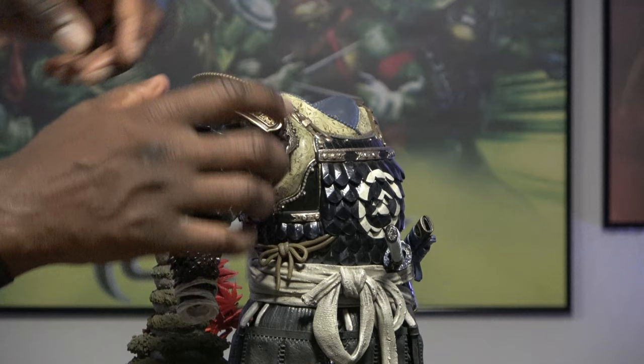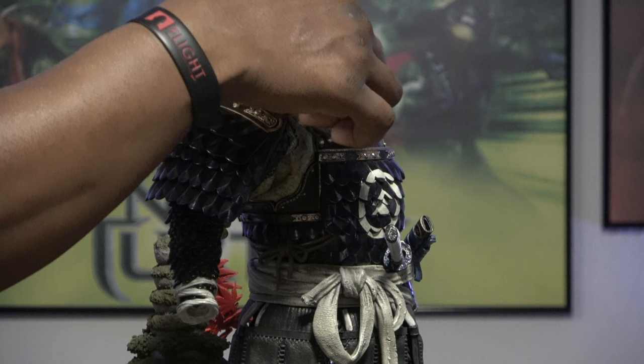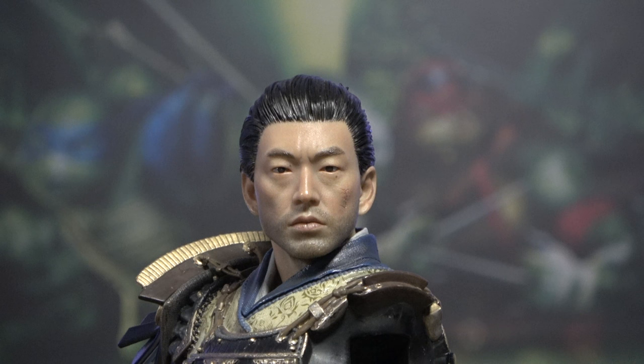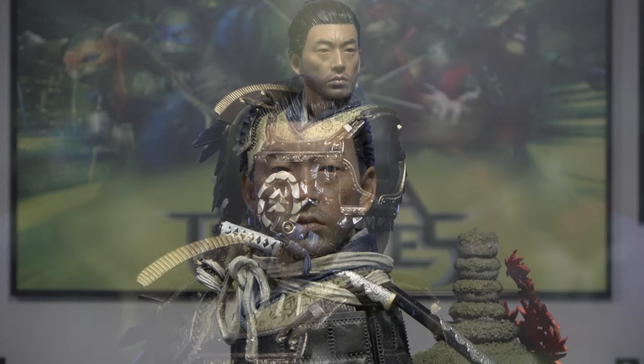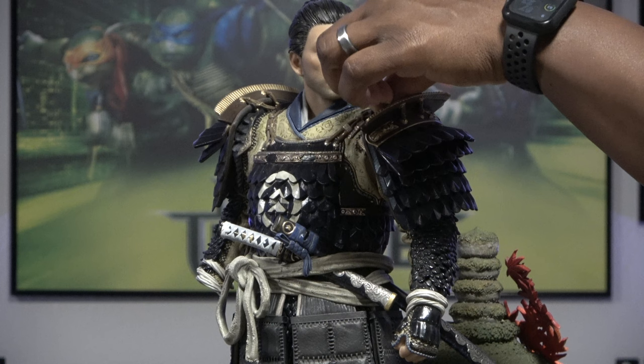I really love the creativity behind it. Now, one thing — when you're pegging in the arms here, it does have a rope piece that you have to peg into the top of the shoulder. And then this is our first head sculpt. Man, does he look amazing. I really love the hair strands as well — they look real good, very detailed. Those ropes — you want to make sure that you don't get those caught in between the magnets, so you're going to lift those up.